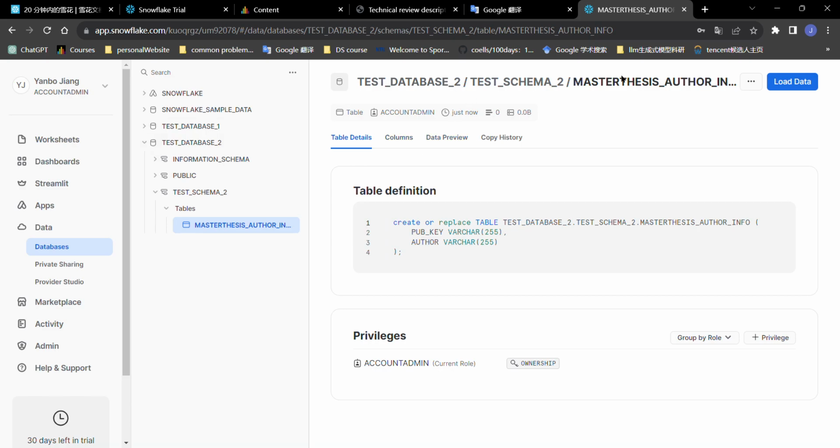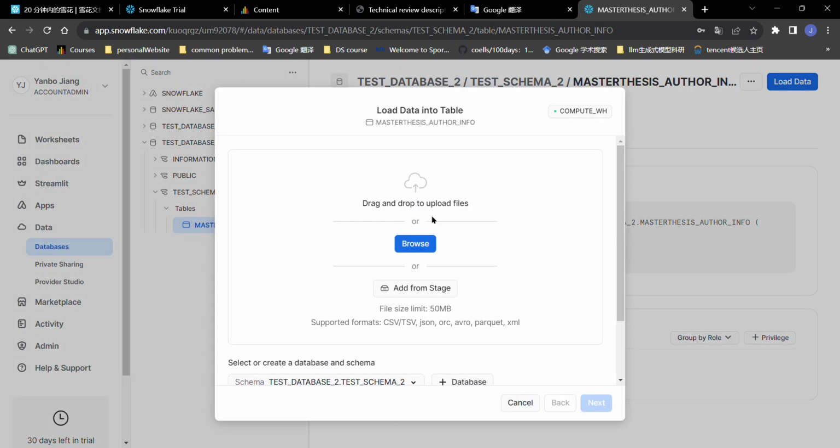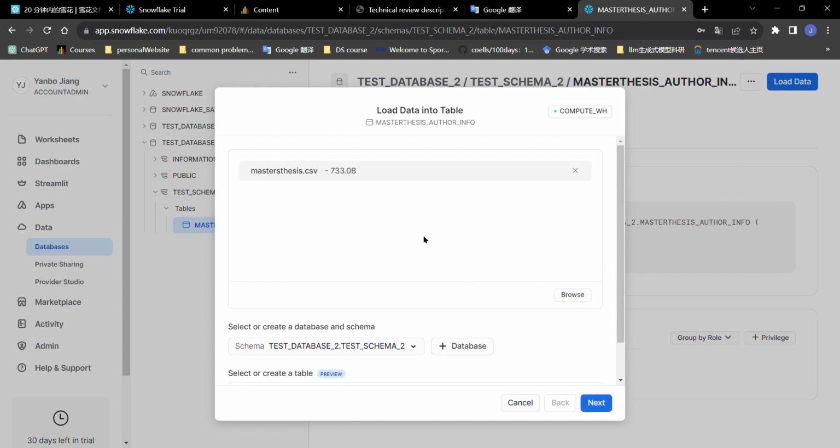Now I have a new table here, and the table is empty now, so I want to load some data. I browse my local files. Here I use some CSV files on my local computer, and I try to load the data into it. So I open it.